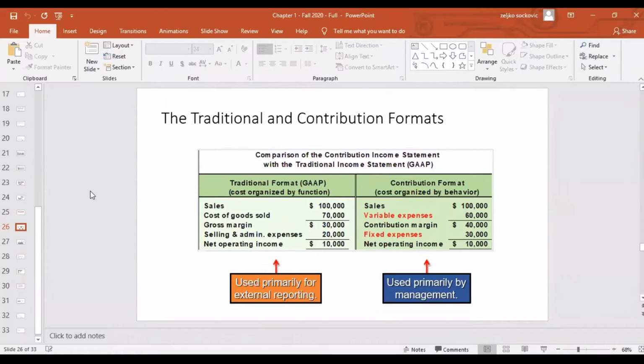Hi, Professor. Wondering for mixed costs, when you have an example of that for the contribution format, would you separate the variable cost of like $2 on the contribution format and then separate it with the, let's say, $1,000 that's the fixed expense on the contribution? Yes, absolutely. Yes, very good.